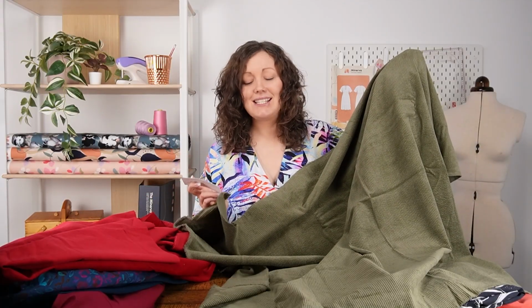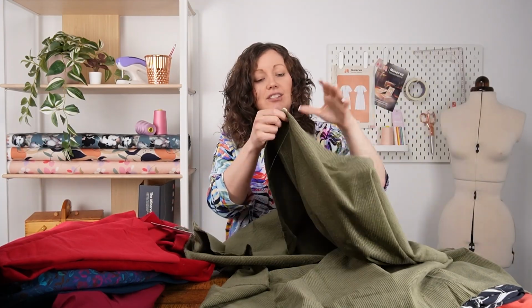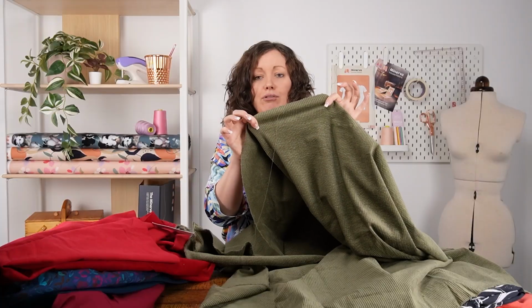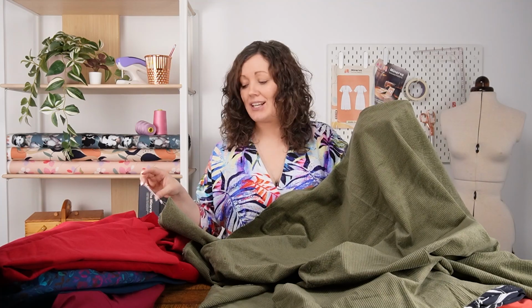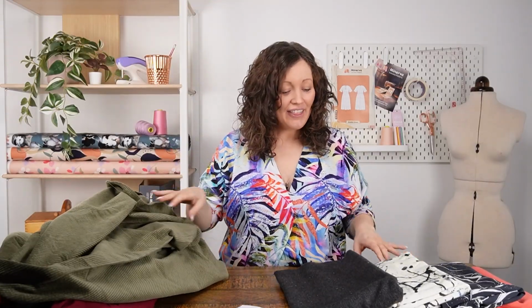And the blend on this one is 97% cotton and 3% elastane. So that again just gives it a little bit of stretch, about 10% stretch across the width. And this one is 325 GSM, so a little bit heavier than the last one, as you'd probably expect with a jumbo cord. And again, it fits into our medium to heavyweight category here at Minerva. But if you want a chunky, cosy kind of cord feel, this will be a fantastic range to sew your Tracey jacket in. And then the next 4 I've got, I would say, are slightly more unusual fabrics for the Tracey.